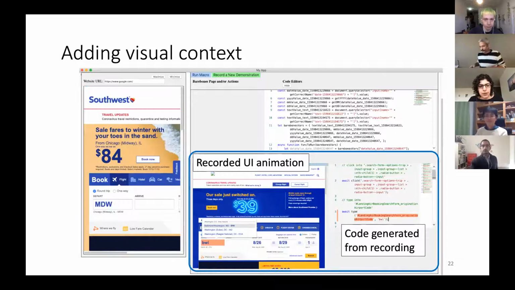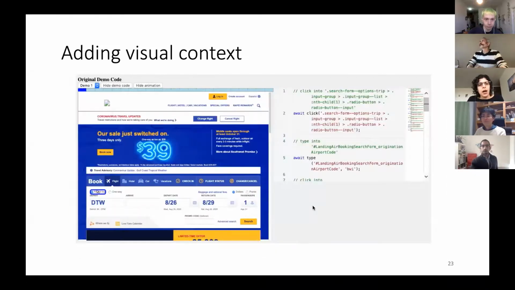So let me just zoom in on this part at the bottom for a bit. Here, as you can see, we're seeing an animation of what the code should be doing. It's showing the user's actions typing into these text fields and clicking buttons.